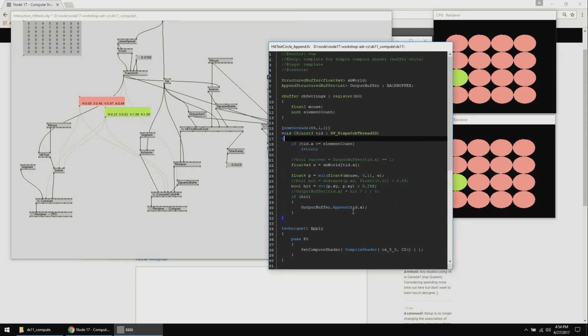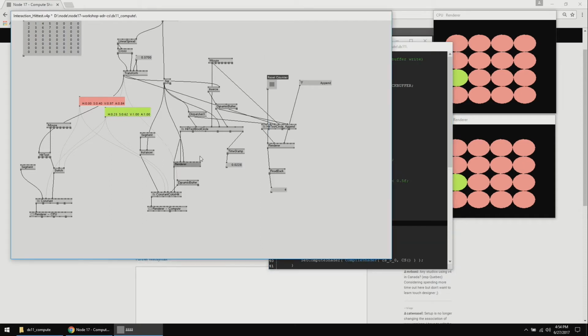So if you think of an append buffer, what happens when you call append is you have a counter stored somewhere, just a number of elements. This reset counter makes sure I put it back to 0. When you call append, it will take this counter, increment it by 1, and write this element at the old location. So it's like an interlocked add. If you used interlocked operations, it would be an interlocked add of the number and write at the old value. That's exactly it. You can rewrite append in compute if you want. It's already there, so it's quite convenient.